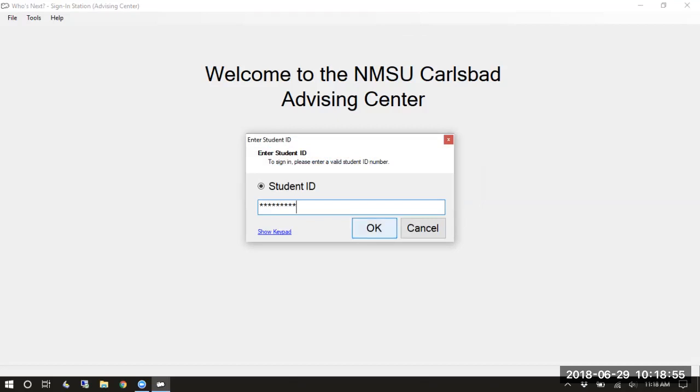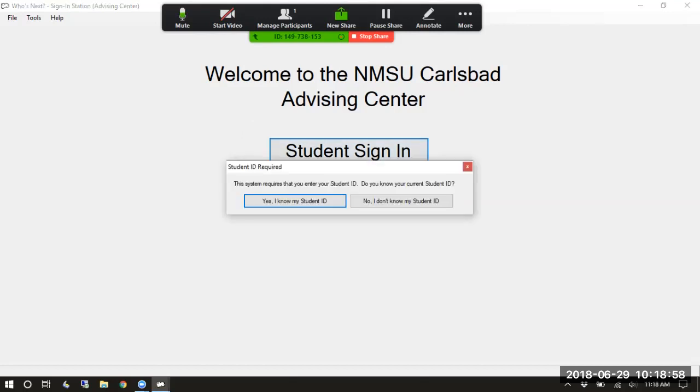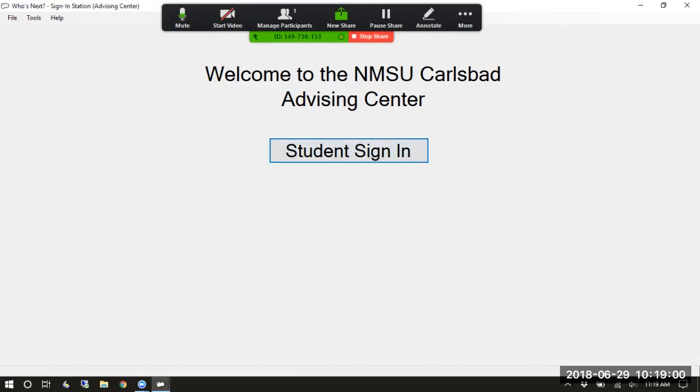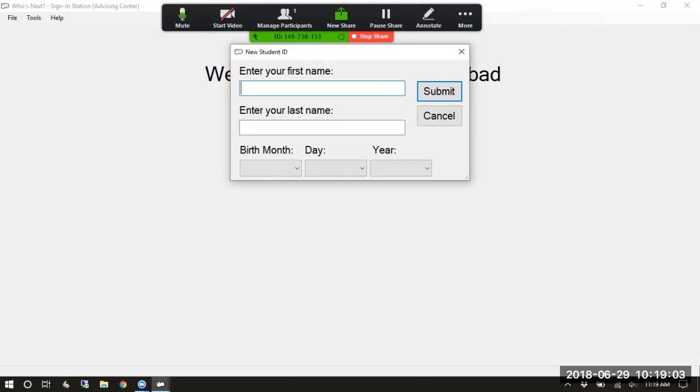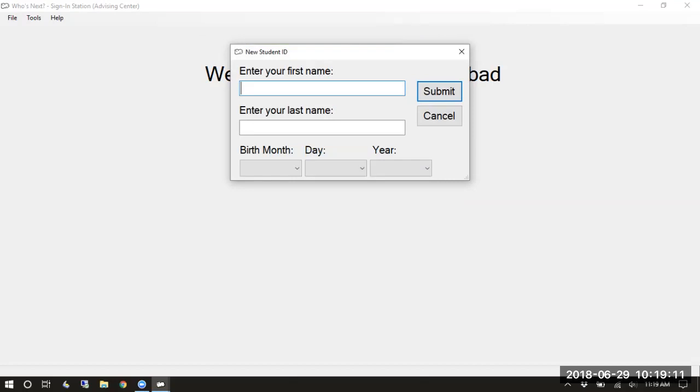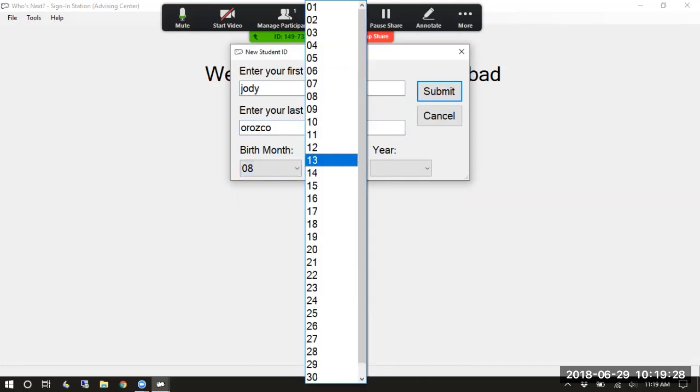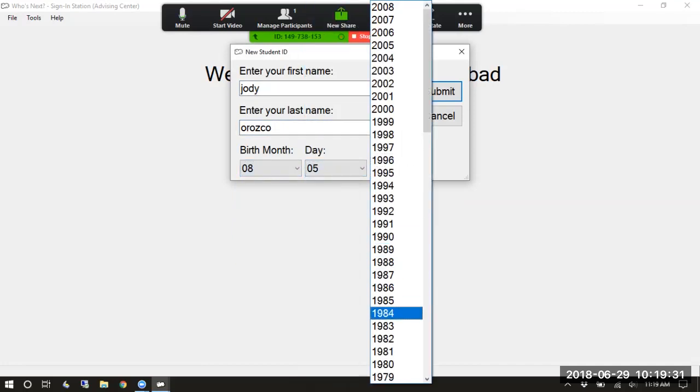Now, what if a student doesn't have an ID number? When they go here and they say, no, I don't have it, or no, I don't have my student ID, our software can do a number of different configurations. And one of the most popular configurations that our customers use is where the student enters their first name, last name, and date of birth. Now, because our software does require a unique ID number for every student, the student can't just put in their name, because you run the risk of having multiple students with the same name. So what happens instead is the software prompts them for their name, and then they put in their date of birth. So in case mine is August 5th, so 8/5/1979.